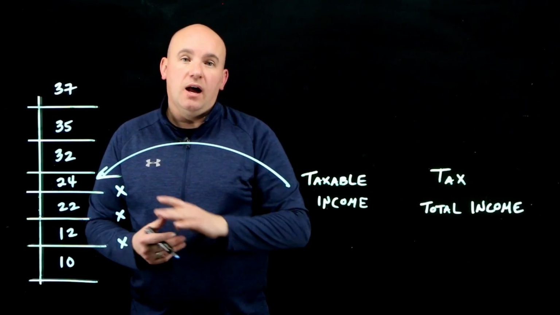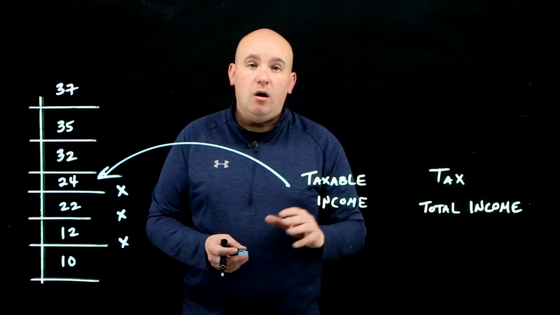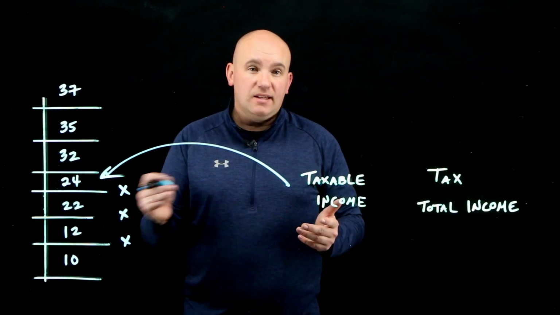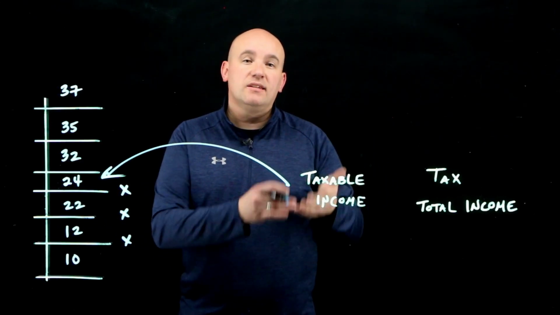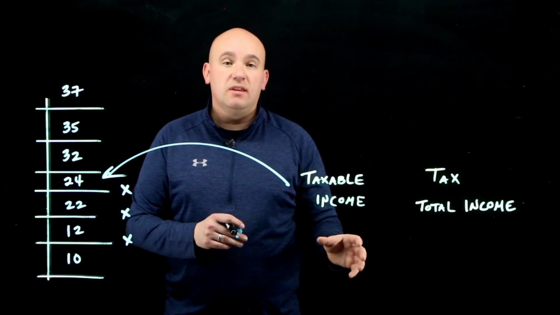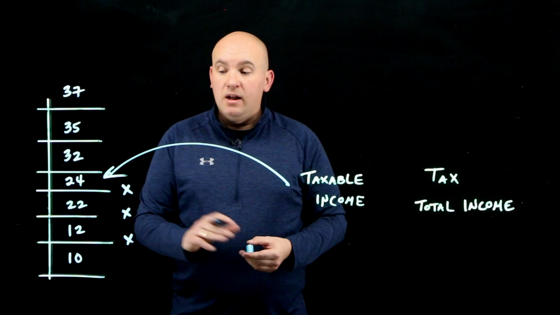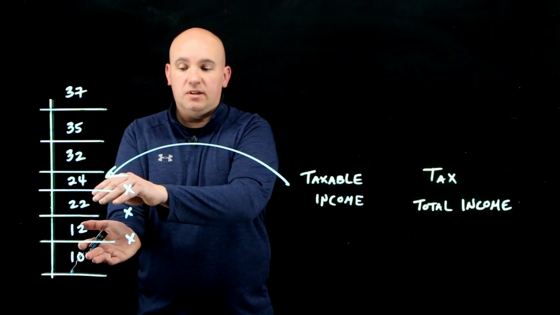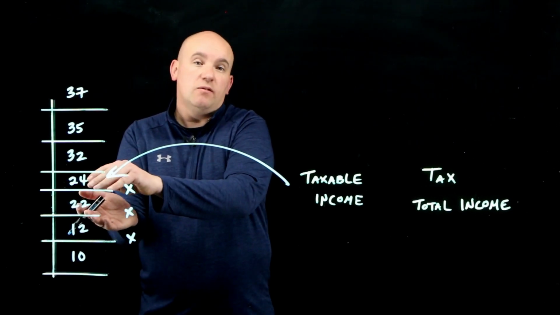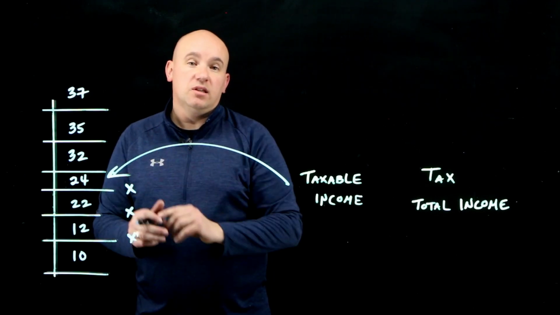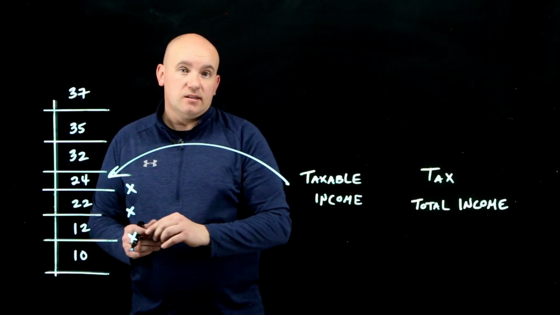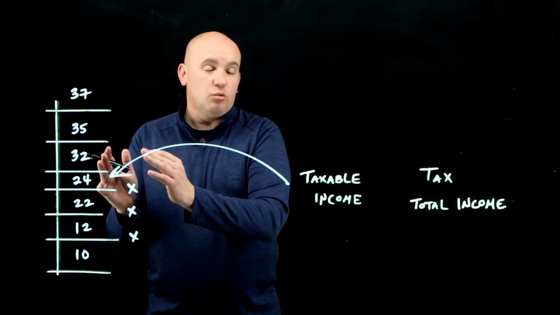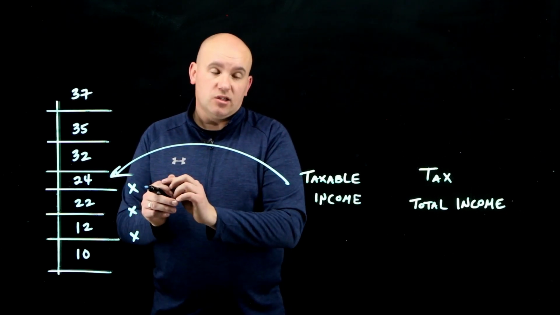You see, if you've ever been on a cruise or to a wedding or a ball where they stack the champagne glasses, making a champagne tower or waterfall, that's how this works. When they fill that top glass and it starts overflowing and then it drips down to the next glass and the next level and the next level, that's how this works too. You see, we're filling up the 10% bracket, filling up the 12% bracket, then the 22, and then whatever's excess or overflowing flows into the 24. So not every dollar is taxed at 24%. That's just where my last dollar falls, providing us with our tax bracket, also known as your marginal tax rate.